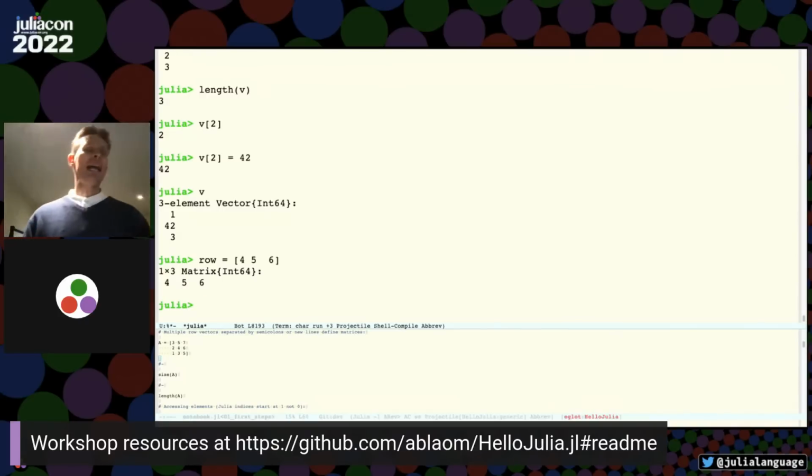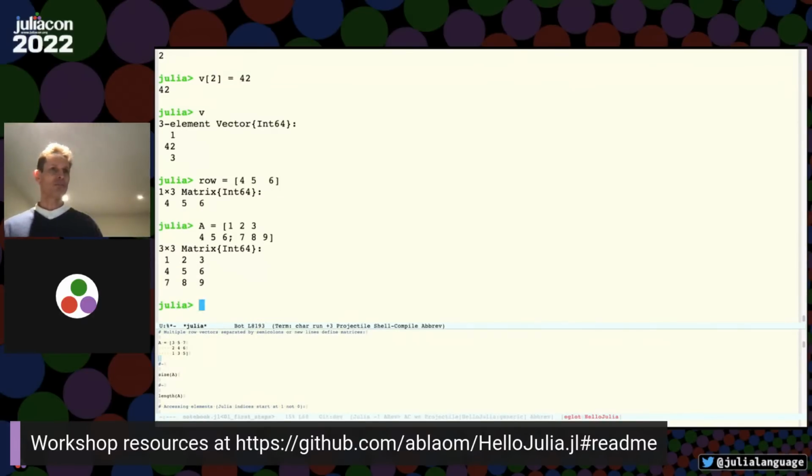That gives you actually a 1×3 matrix, which is suggestive of how we would define a matrix now. It's just a number of rows, so 1, 2, 3. And you separate the rows either by entering a return key like this, or by using a semicolon. That will also work. 7, 8, 9. So that's how we get a matrix.